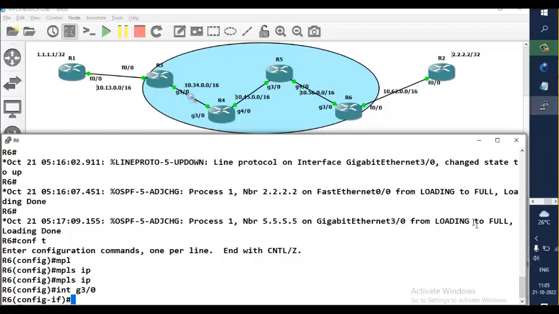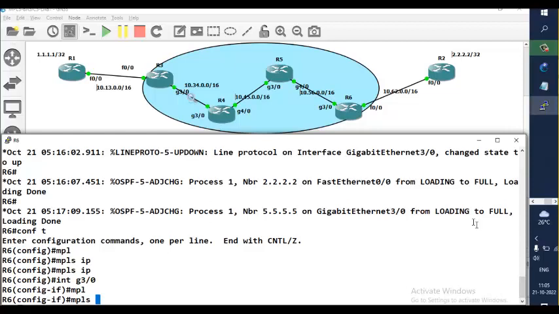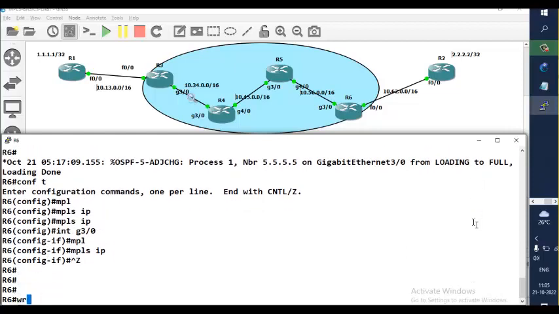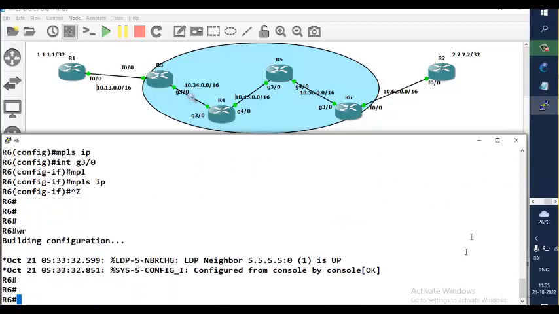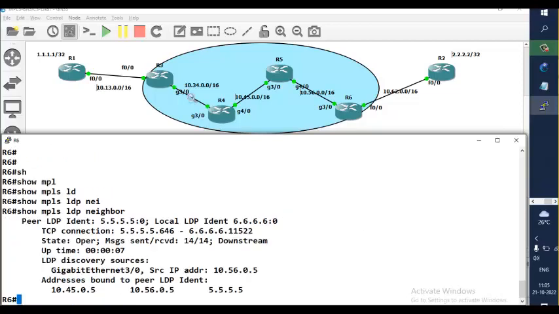I'm not going to run MPLS on the customer-facing interface. You should not do that. So only on G3/0. Now the neighborship has come. Even here, if you verify show MPLS LDP neighbor, you will see 6.6.6.6 as initiated.